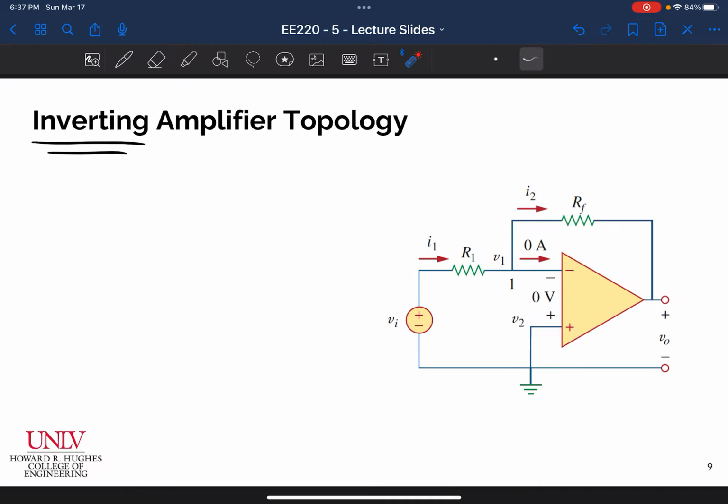Okay, so this is one particular configuration where we have the plus terminal connected to some DC voltage. In this case, it's 0 volts, so I'm just going to label this 0 volts. And this entire bottom is all going to be 0 volts. And then we have some voltage input V in right here. So I know that the voltage at this node at least is V in. What's going to be the voltage at this node here?